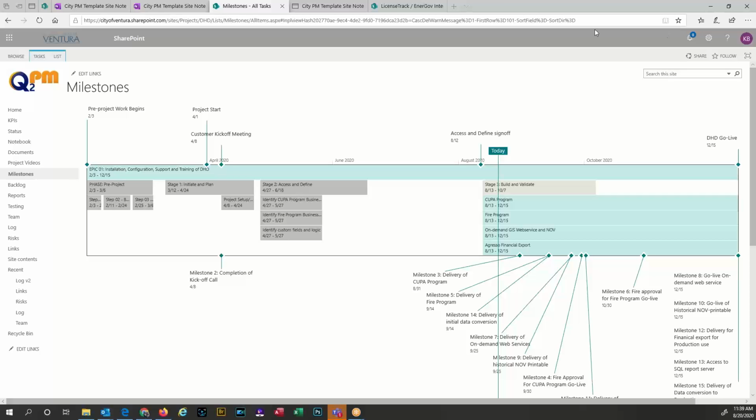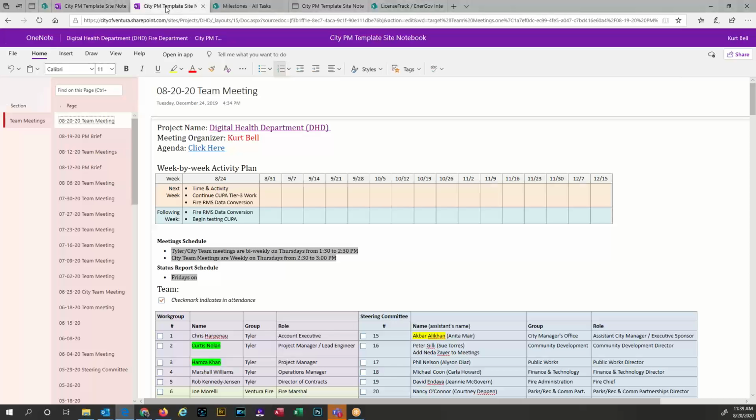But I just want to really quickly show you that the story is a OneNote notebook. The notebook is where we collect all of the information about activities, milestones, action items, log entries, and information about the team. We keep attendance here. It's all in one spot. It looks a little complicated at first, but there's one basic rule of thumb.